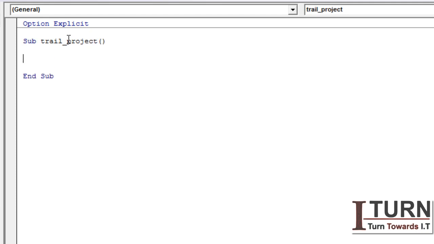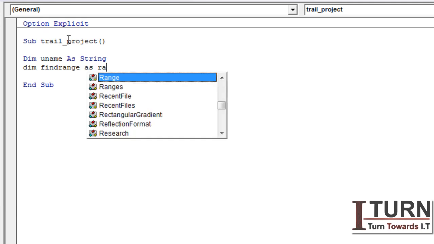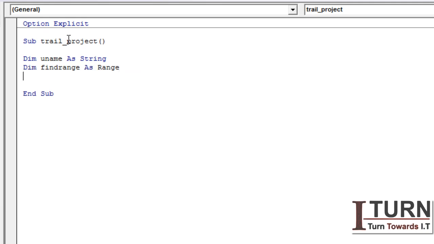Okay, now the first thing is I need to create a few variables. So the first variable is going to be where I'm going to store the student name, which is uname, then the range where that student name is there, let's say A2 or A5, whatever it is, and the student score.